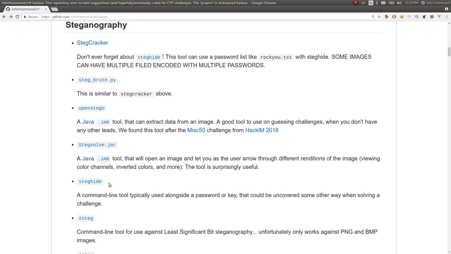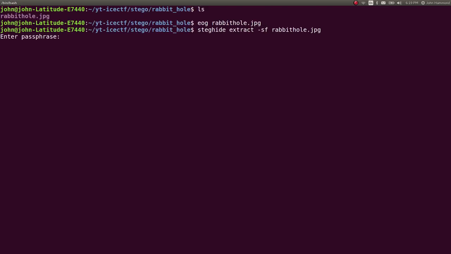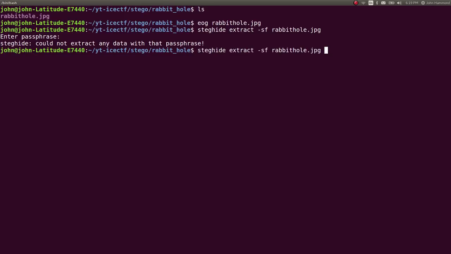And I remembered steghide. And this is kind of a strange guess, and I really don't like it, and I'm not particularly happy with it, but the fact here is that if you end up using steghide, keeping in mind that the picture that we're looking at here is of a couple onions, you could try using steghide to extract some steganography information from this image. You could try passphrase as onions, but that wouldn't work. If you try it with onion, you do get actually a hit and some results here.